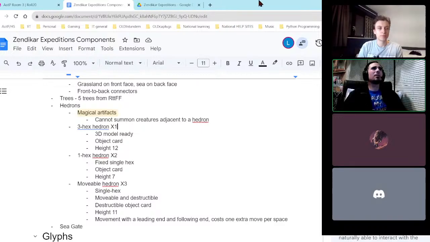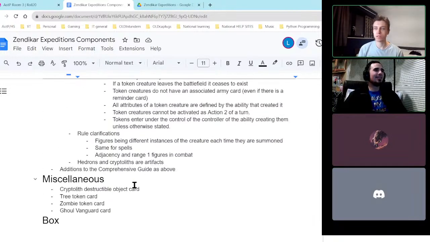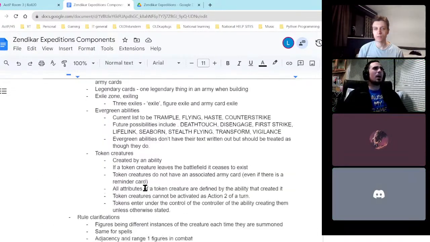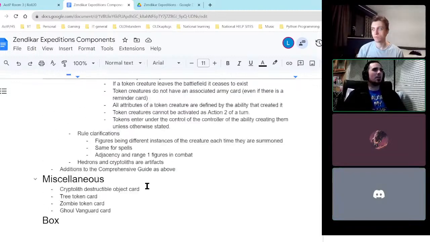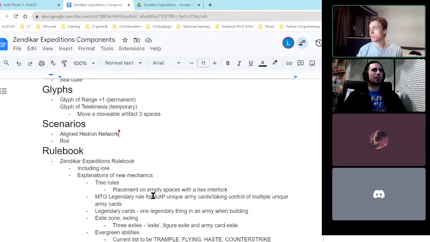Is there going to be a card? Arcanus, did we ever talk about that? A card for what? Sorry. So, the destructible Hedrons, the movable Hedrons, is there going to be an army card for them? Like, we have a destructible object card for Cryptolith listed down here. Yes. Say, did I never write that down?